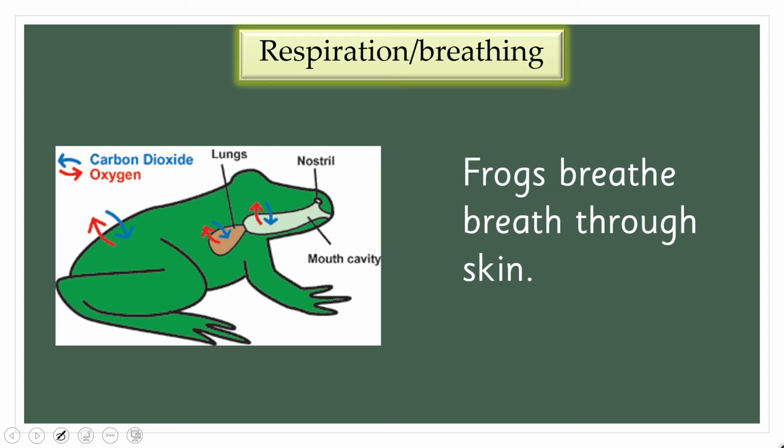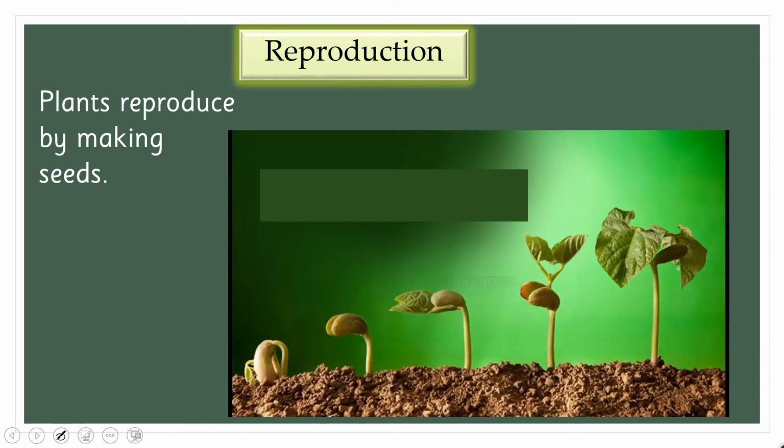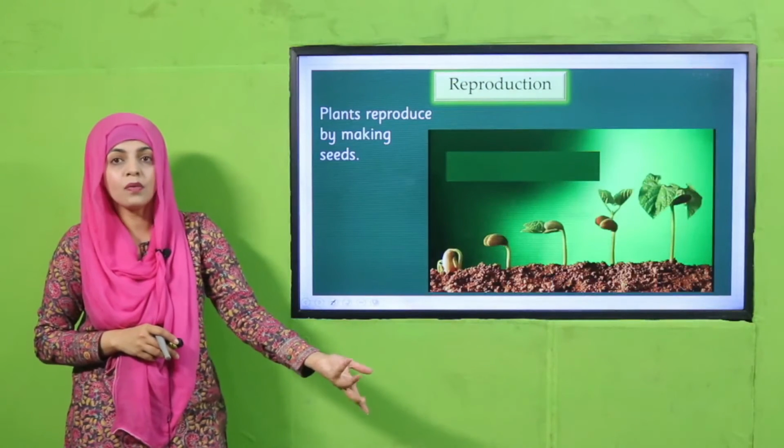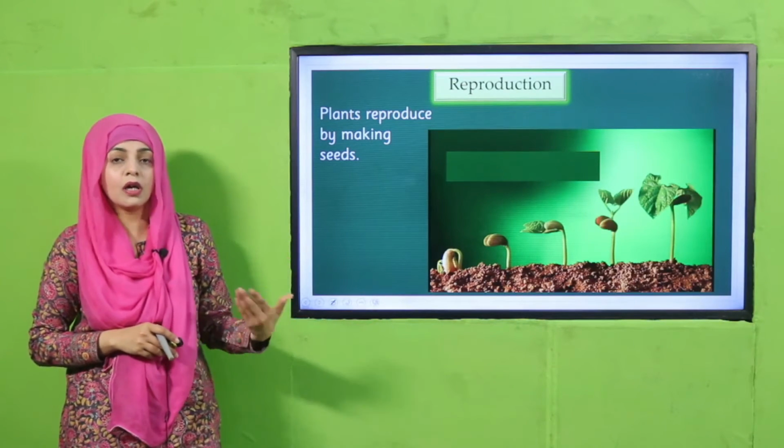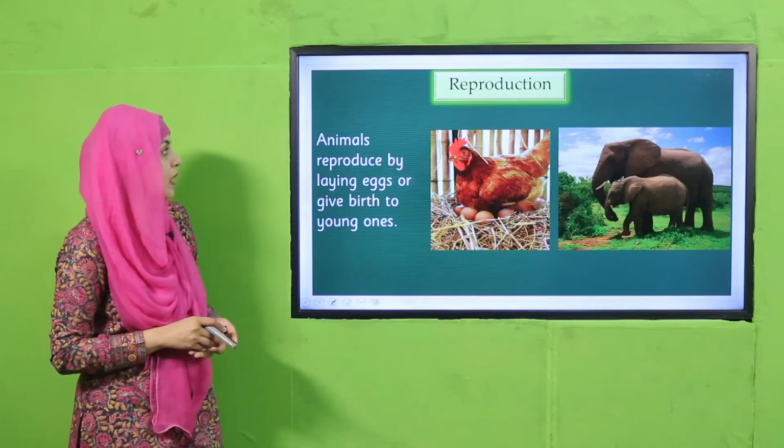Frogs की जो skin होती है, that helps it in breathing. Plants respond by making seeds. अब plants जो हैं they also respond with the making of seeds, यानी कि जब उनको तमाम conditions favorable होती हैं तो they produce seeds. So this is how they reproduce. ठीक है, they produce seeds and then उस seed को आप दोबारा ज़मीन में लगाएंगे तो that is how it gives out a new plant.